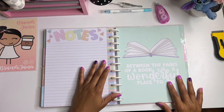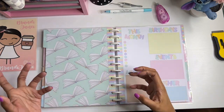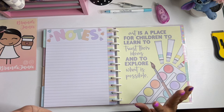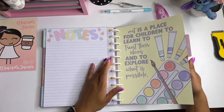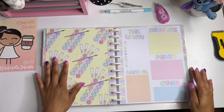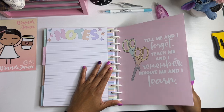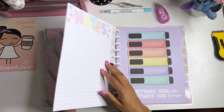I typically do not keep the entire year together, although this current school year, if you've been following me for a while, then you know I accidentally threw away the second half of my planner. So I either A, am going to keep it together in the fall, or B, I'm going to be keeping the second half of the planner at school versus at home like I did this school year, because definitely don't want to accidentally do that again. But it does get rather bulky to have it all together.